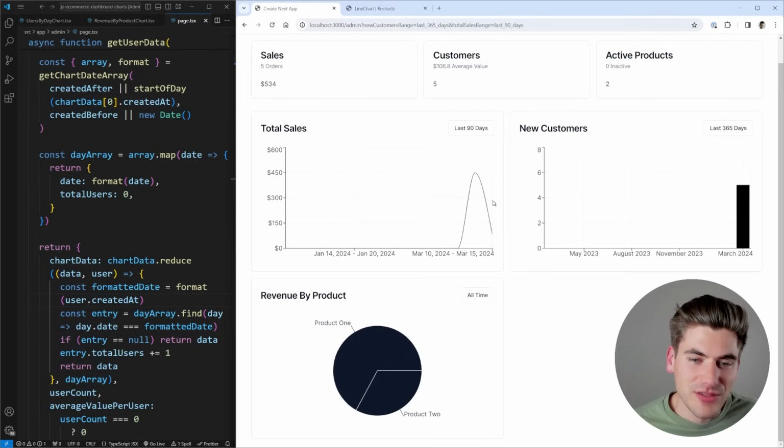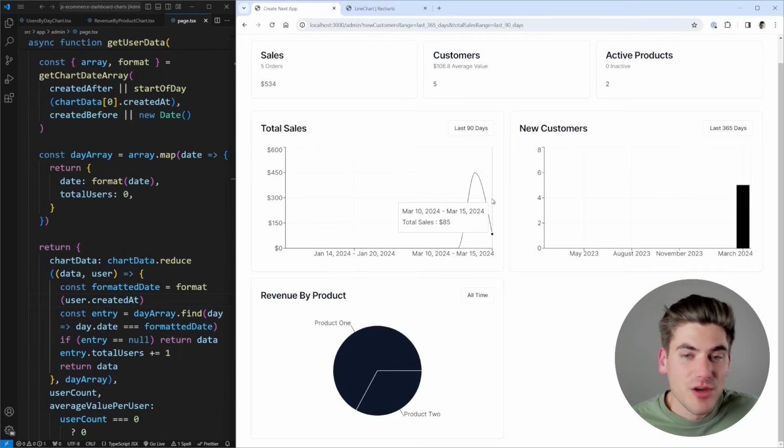And you'll notice at this very end here where it says March 10th to March 15th, that's not actually a full week. That's only 6 days. But that's because we don't have any data for March 16th. That is past our end date. So we're cutting off this at March 15th. That's what that formatter is doing at the very end here.